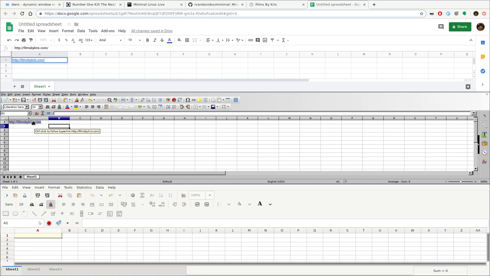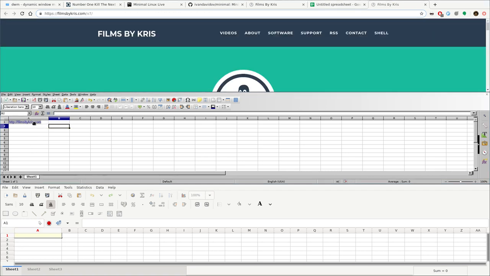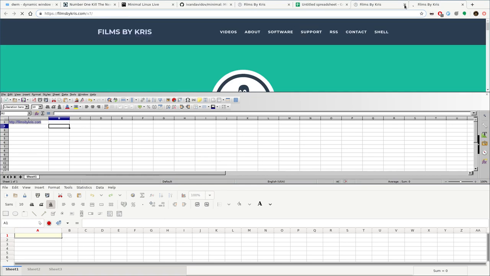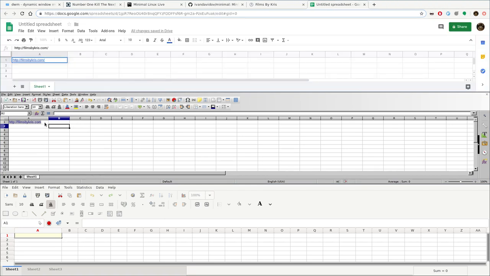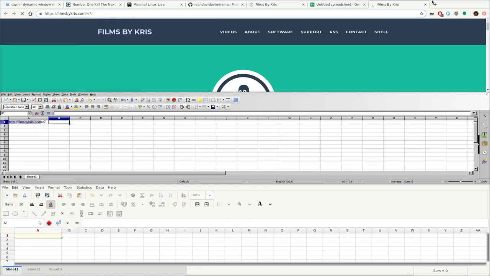and it says control click to follow hyperlink. So I just hold down control and click. Control and click, and it opens up the link again. I can control and click, and it opens up the link again. So I can close those. And then if I want to edit it, I just click inside the box here and I edit it. And then I can again control click right there to open up the new link.